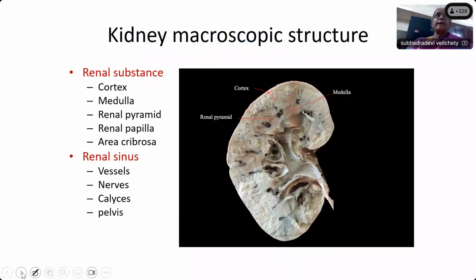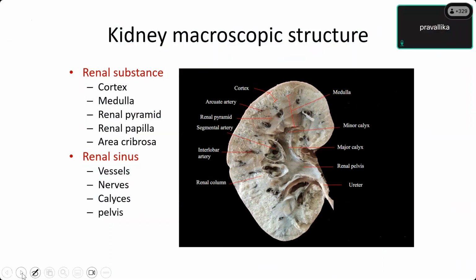And once you make a good cut section, you can read what is cortex and medulla and correlate it with your histology. So where is the glomerulus, where is the nephron part, and where is the proximal, where is the distal convoluted tubule, collecting tubule. So what parts in cortex, what parts in medulla. If you add a diagram of the nephron, you can get the details of it also. So this is how it will be.